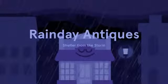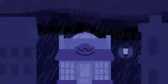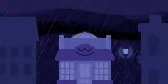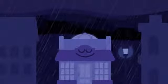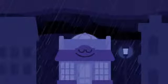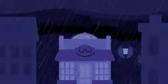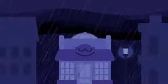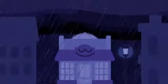If you've ever found yourself, one evening, wandering down a quiet street in the rain, looking for somewhere to take shelter, you'll know what a blessed relief it is to find such a place as Rainbirdhd Antiques. It hoves into view between two residential buildings. A beautiful double-fronted store with a big window on either side of the entrance. The windows are divided up into square panes, and the glass between the metal bars is ever so slightly wavy, giving the place a dream-like quality.